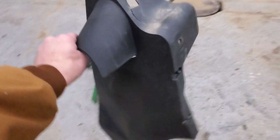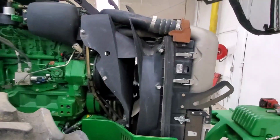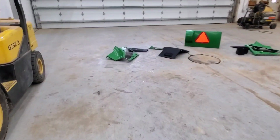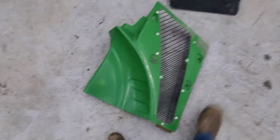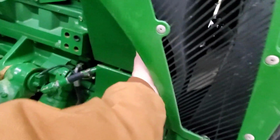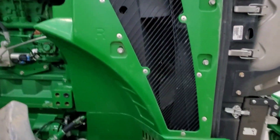So, yeah, get started. This shield goes on that fan drive that we greased yesterday, kind of covers that up, so I'll start there. Okay, that one's in. Now we can put this green one with the screen on it that goes kind of outside of that one. Again, covers up the fan. Just like that, a couple of bolts.